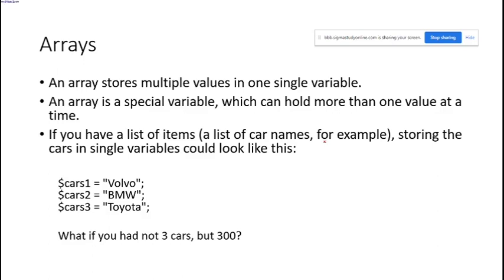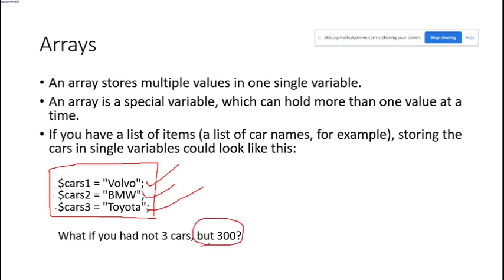Otherwise, what happens? You need to create many variables like this. If I want to store 3 different types of vehicle names, you need to create 3 variables. You can create 3 variables like this and save the values, different types of vehicles. But if I have 300 items, how do you do that? Can you create 300 variables? Then it is very complicated and time wasting.